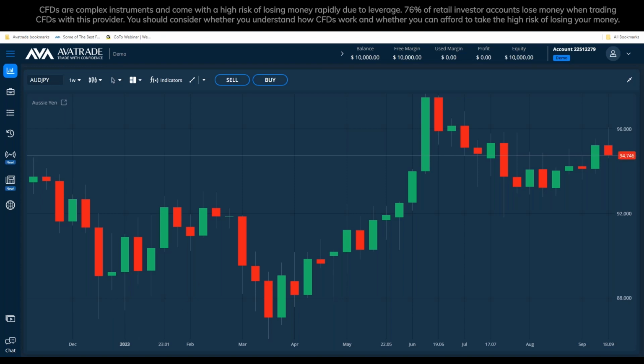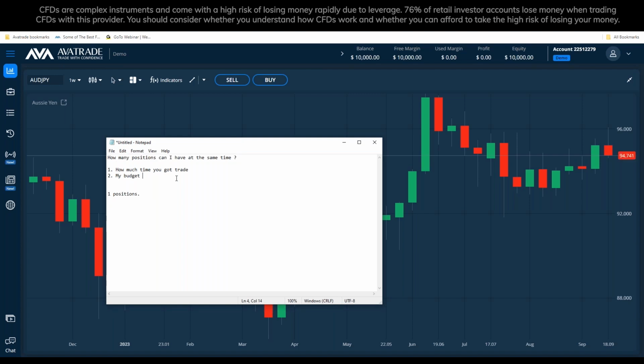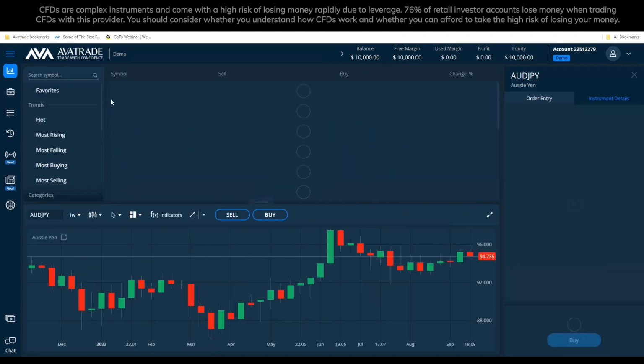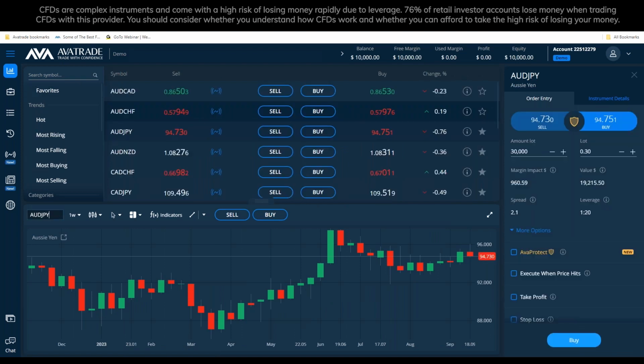So obviously, diversification could be important to a strategy. We don't want to trade a single asset forever and have a single position forever, because the swap is going to kill us anyway. The more we keep it open, the higher the swap we pay. And the second thing is, like I said, the budget. So the budget here, oh, sorry, it just changed for some reason. Hold on.